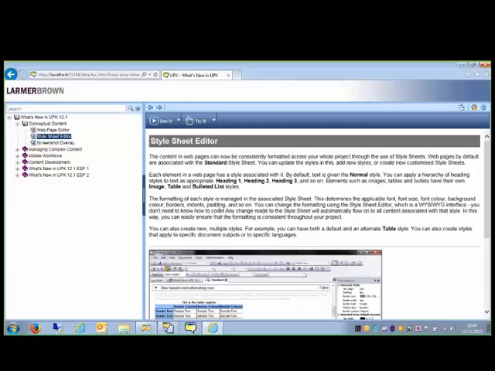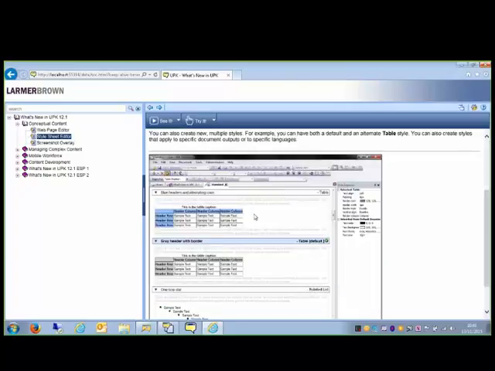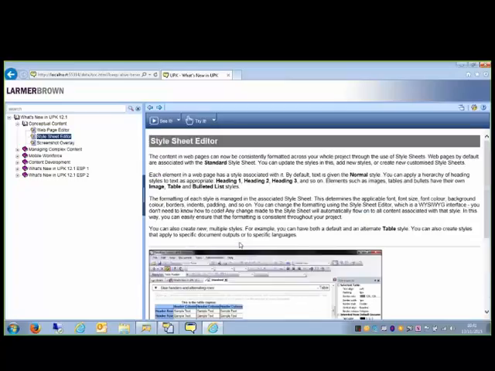So if you've got multiple developers and you're all developing content, if somebody wants to create a web page for a concept area to support a topic, and they have a table in there with different headings and text, then everyone will use exactly the same style, so the same look and feel. Okay, so again, that is very good for large teams. Okay, so you can look at that.